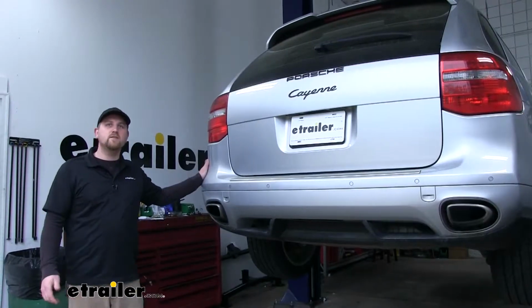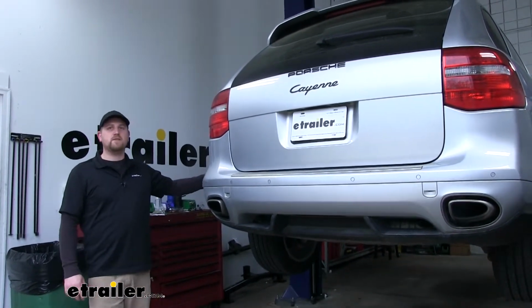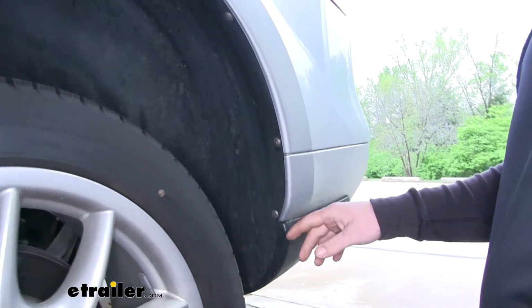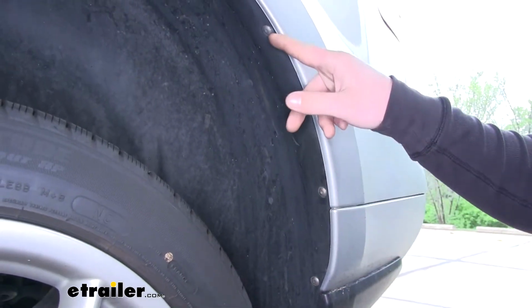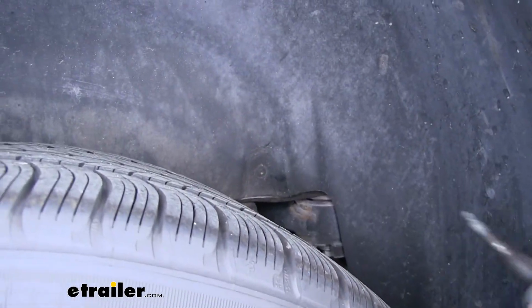To begin our installation, we're going to be working in our wheel wells. We'll start on the driver's side first. Now in the wheel well, we're going to have 4 T25 torx screws that we're going to have to remove. 3 along the edge, and then 1 on the side.